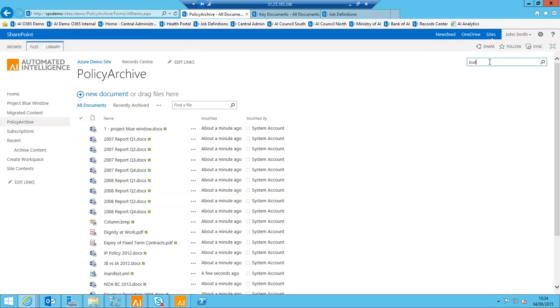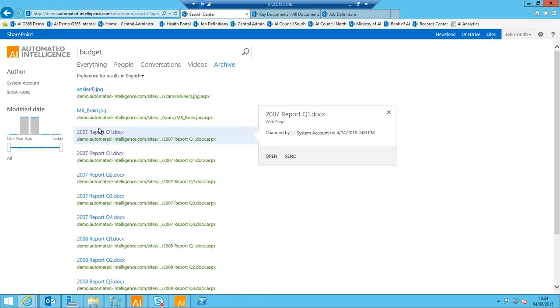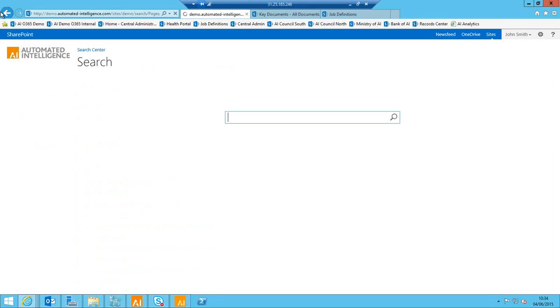We can also leverage things like SharePoint search. We can search on our content and find archive data by using the powerful SharePoint search engine that is available out of the box. So we can search specifically on archive data and find the information associated with the kind of discovery we want to achieve, export that if we need to, or treat it in any other way. What I'm ultimately showing you is that whilst the content doesn't reside in SharePoint itself, it's still in our cheap storage within Azure. It's built into the single interface, still leveraging existing SharePoint functionality, so we can treat it as if it does reside in SharePoint.